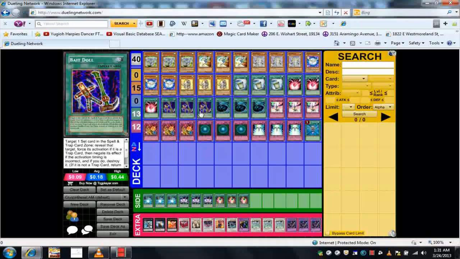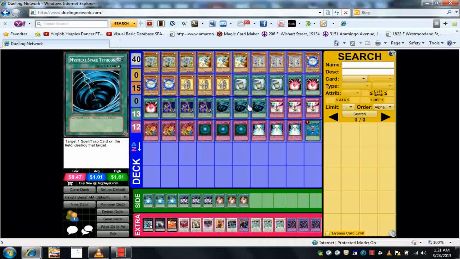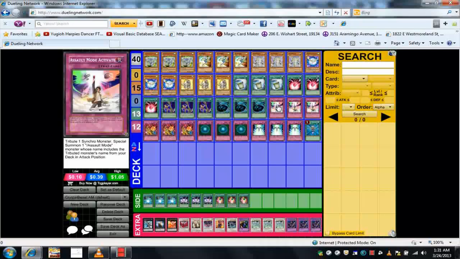This ain't to make Shockmaster. This is really just an assault mode beatdown. But you could run Shockmaster if you choose to. Bethel, MSTs, back row hate, staples for me. Assault mode activate, of course. Regeki break. Destroys anything, so boom.